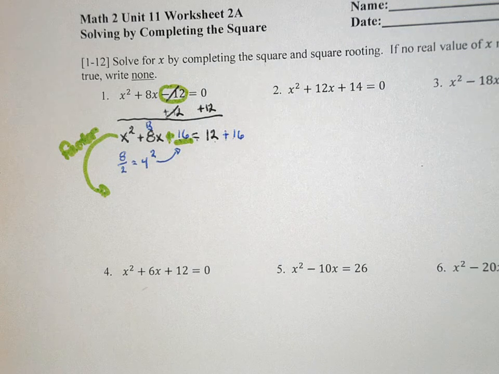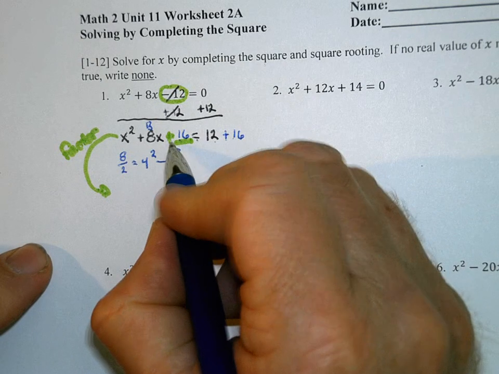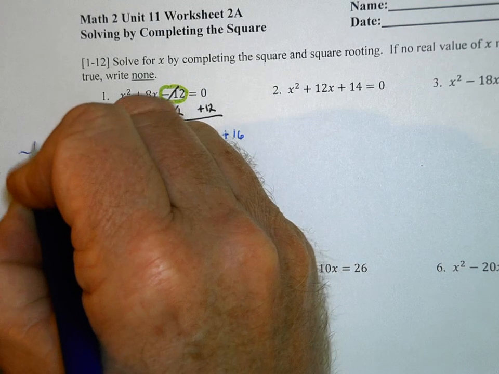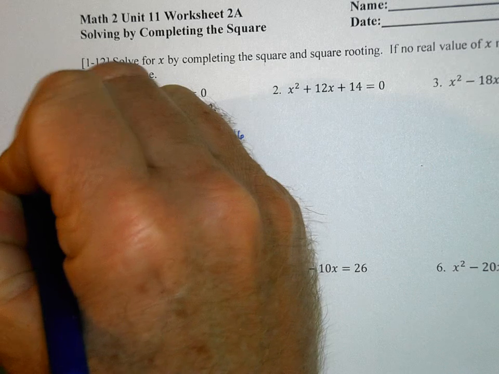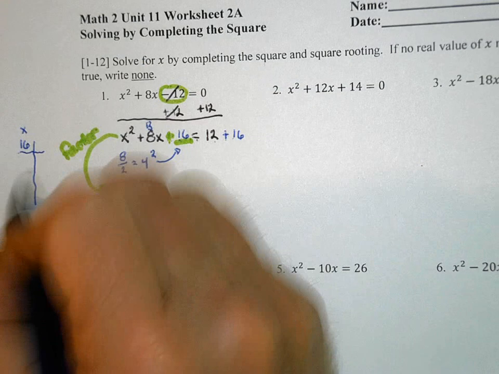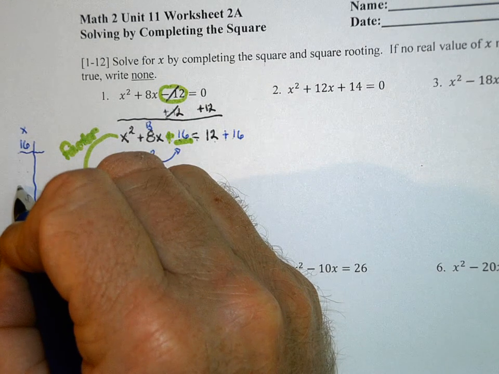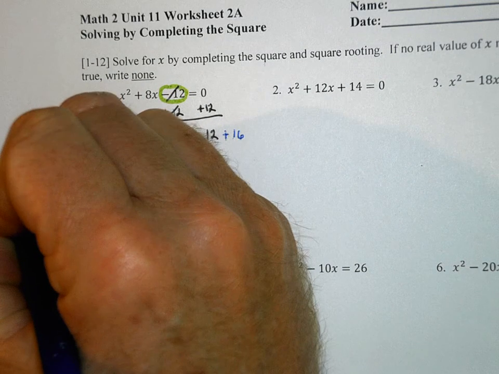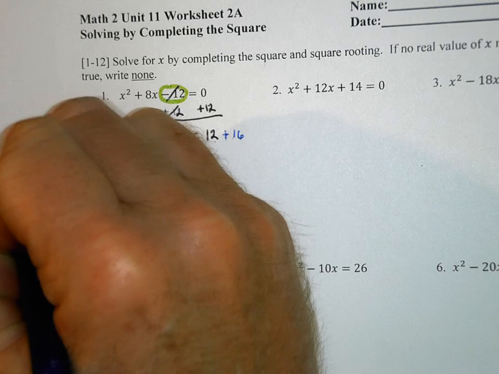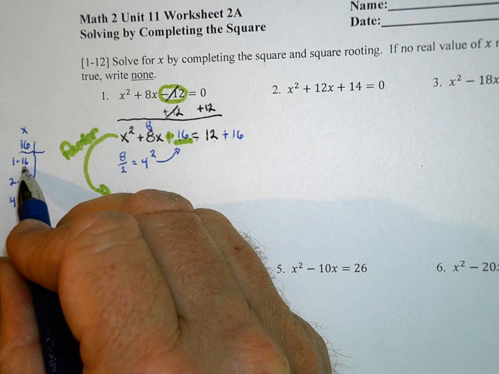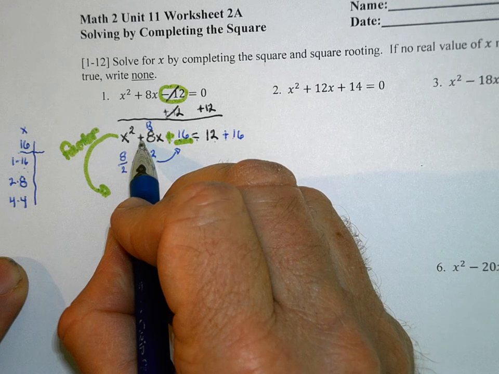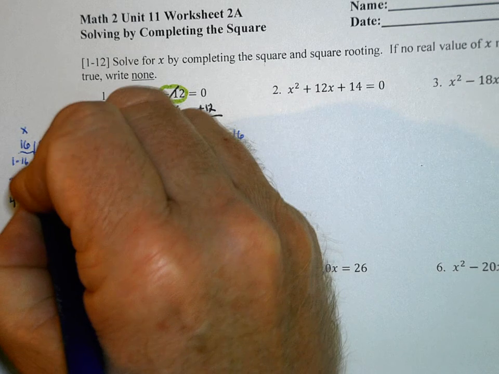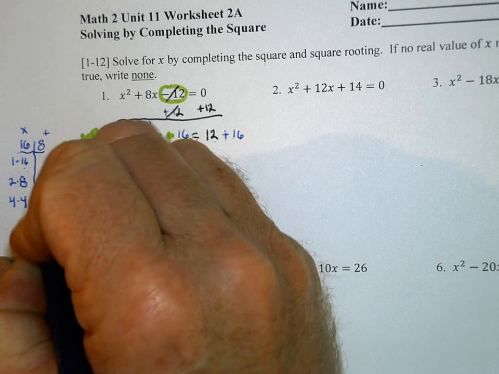Well, remember, you go to the c term, which is positive 16. We are going to make our t-chart right here, write the c value, positive 16, and make a list of all the distinct pairs of numbers that multiply to make 16: 1 times 16, 2 times 8, 4 times 4. One of those pairs will be my factors, the pair that adds to make positive 8, your b value. So you can see that's going to be 4 and 4.